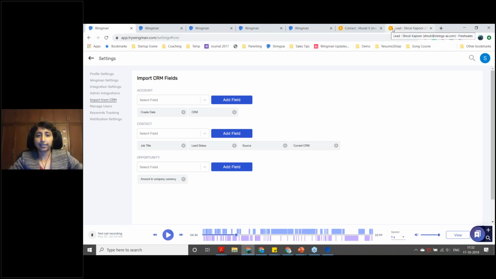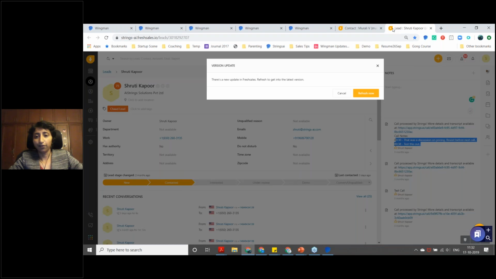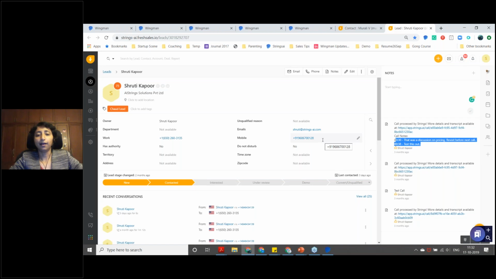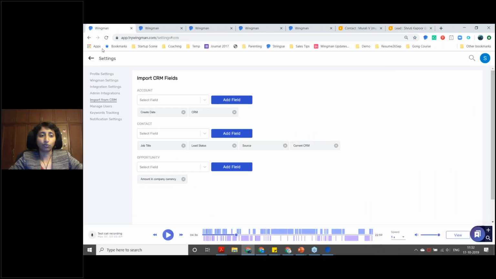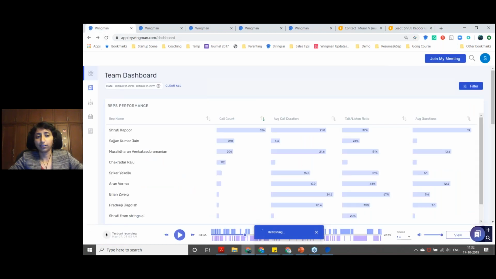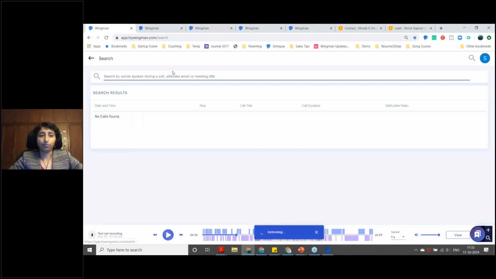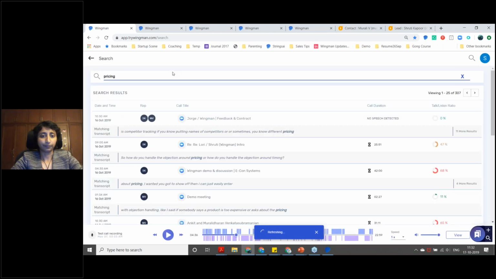And of course, the way we read off the CRM and push data back into the CRM is by matching the phone number or the email address. What that does is that I have two-way access to exactly the same identity of the person, and then I can use that when I'm searching for all of the conversations with a particular contact, or searching within those, identifying trends within those. So there's also a search button which allows you to search through anything and see how those conversations went.